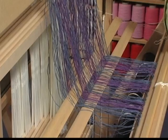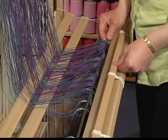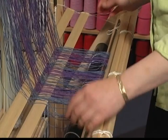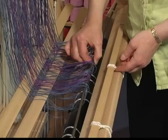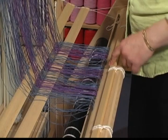Now I'm going to go and get a long piece of cord to lash between the rod that's holding the warp, our warp rod, and our apron rod. The length of this lashing cord depends on how wide your warp is. In this case, I just have to lash from here to here. We're doing this to prevent these rods from bowing. If we don't put any interlacing in between here and we get lots of tension on the warp, then this rod will start to bow and that will change the tension on your warp. We don't want that to happen.